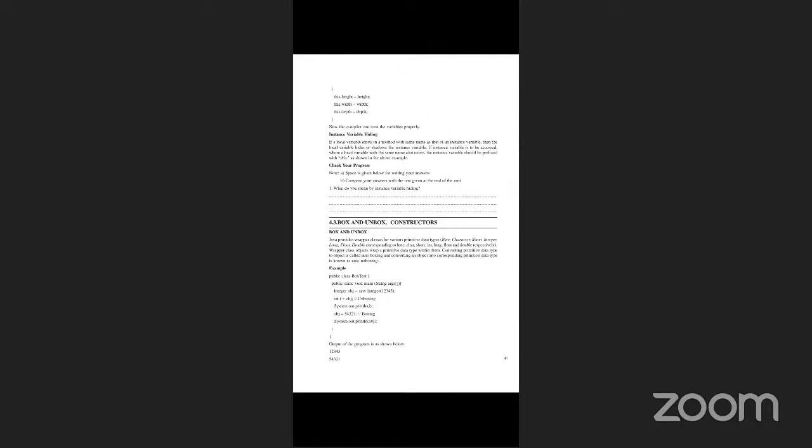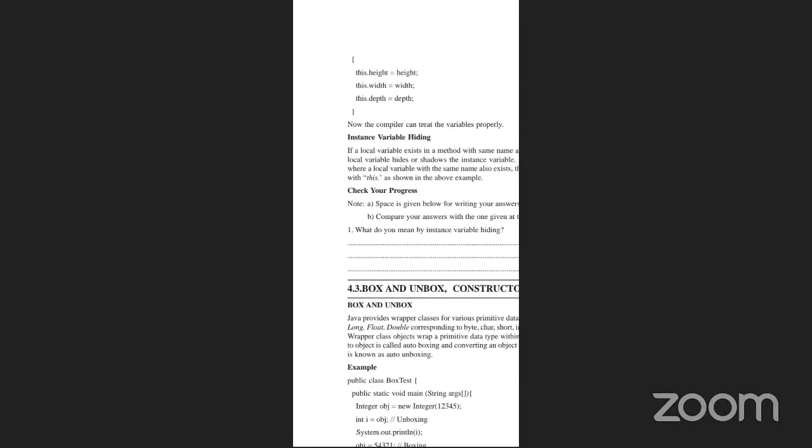This is what the previous class, and this keyword means: it is specially specifying, particularly telling, that this is the variable which has to be assigned. This dot height or this dot weight, like this. Are you able to see this? Right. This is about telling this keyword, particularly specifying which variable has to take which value.